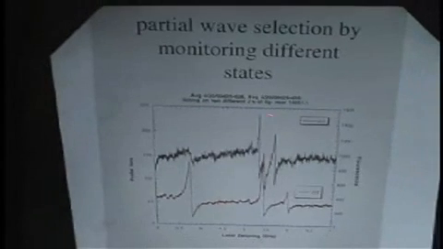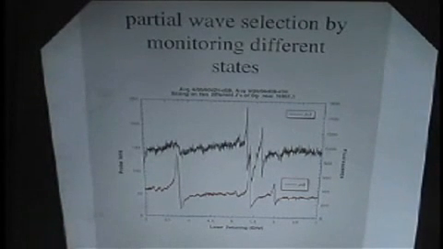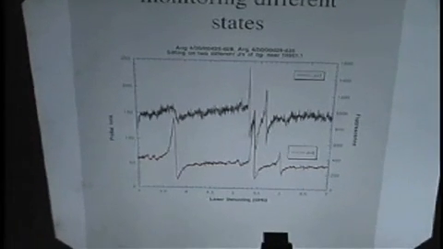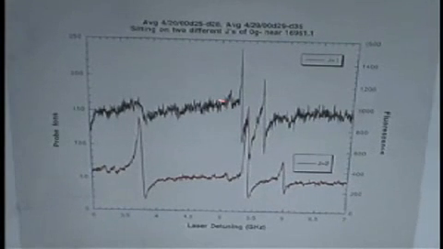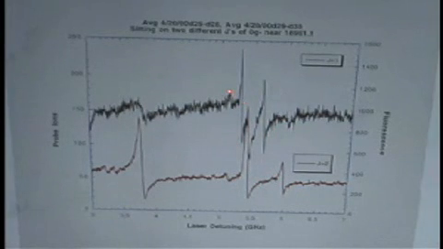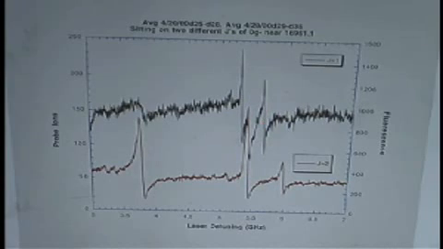This is just moving the detection by a very small amount from a j equal 1 rotational state to a j equal 2 rotational state of the 0g minus. And you can see that we very clearly pick up different rotational states. This is probably j equals 0 and 2 of the incoming, or the 0 and 2 of the excited state that we're photoassociating to, and this is 1 and 3 or something like that.